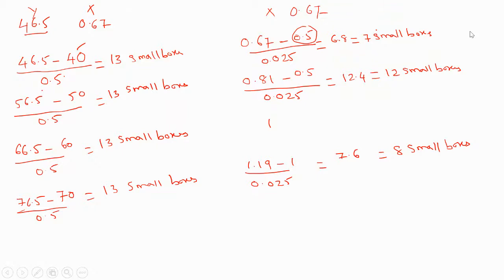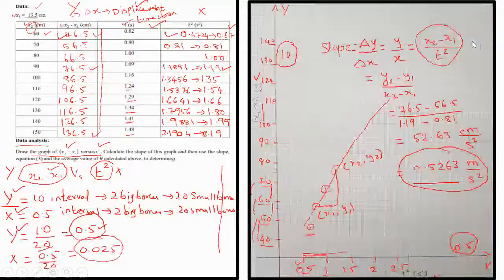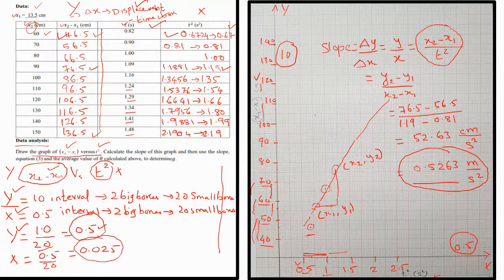Can I take any two points that I want? Any 2 points for the slope, am I right? Yeah, for the slope. Yes, you can choose any two. For example, here I choose these 2 points. Suppose you want to choose these 2 points, no problem. It is acceptable. Okay. Clear? Any 2 points on the line, but please don't choose a point which is away from the line. For example, you can see that our first point is away from the line. Am I right? Yeah. You should not use this point. If you use it, it is wrong, because this point is not exactly sitting on the line.